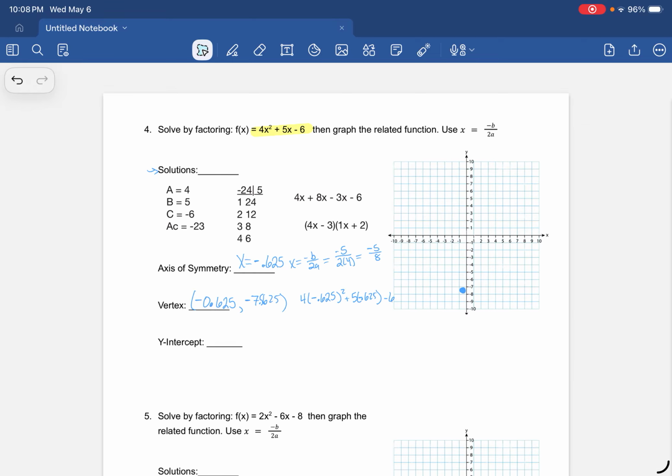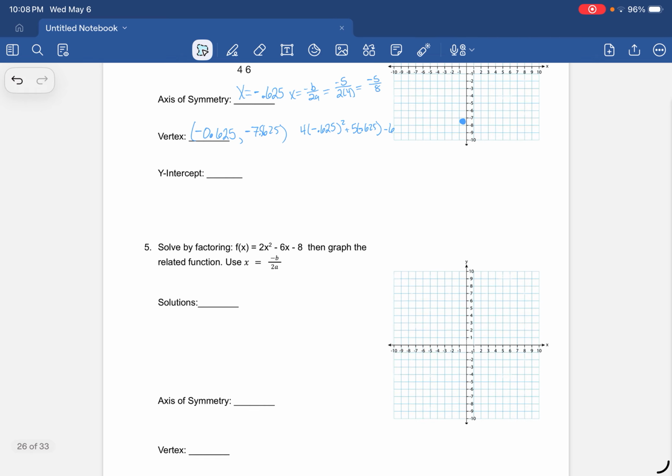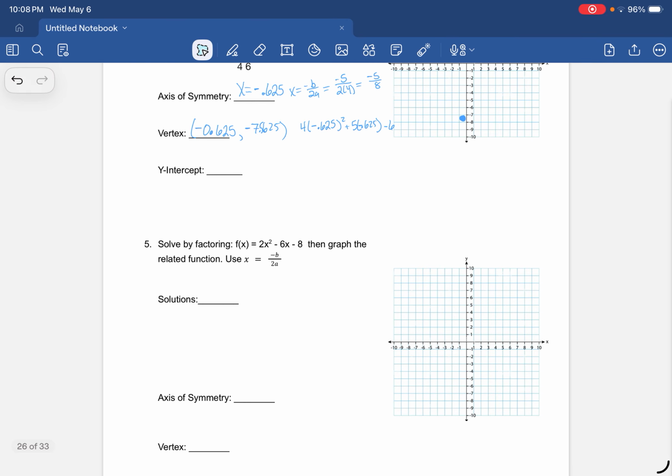Now, this is 4, maybe 3.5 of the 4 or 5 problems you have on this. This last problem is the same as the rest. I'm going to end this video because me typing it out isn't working. I can't figure out how to make it right with my fingers.